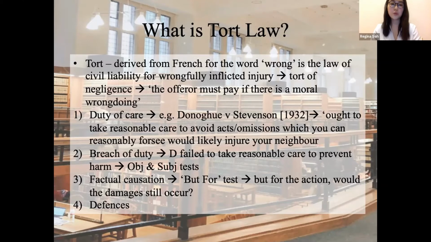And then the fourth one would be defenses, which is if an injury is really sustained, sometimes the defendant will use defenses to mitigate their sentences, to say that the claimant brought this upon himself, or the act was clearly illegal, so the claimant can't claim against him. So sometimes the sentence will be reduced totally, or sometimes it'll be reduced quite a bit.